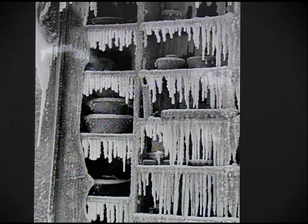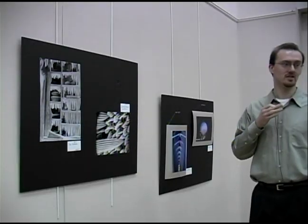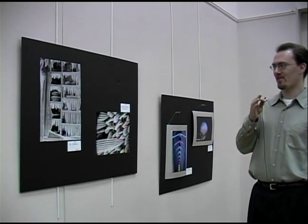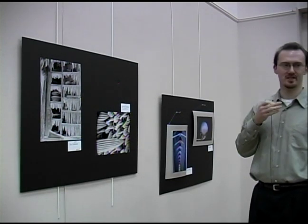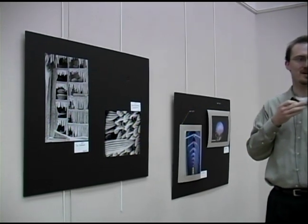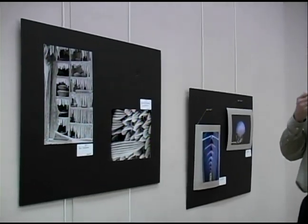When you first look at it, you're not sure what it is. At least I wasn't sure. And you come up to it, and it reminds me of the ruins of a French countryside or something. It's just something that's been forgotten, out of time, out of place. And so that was really striking to me.